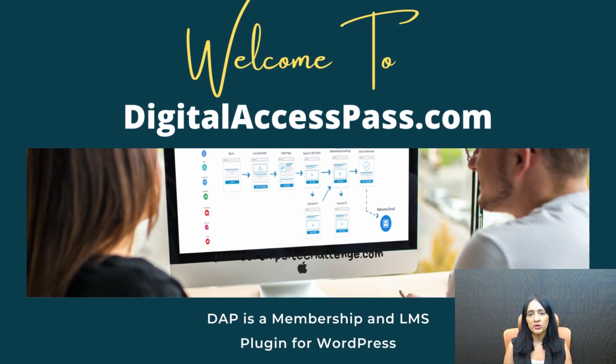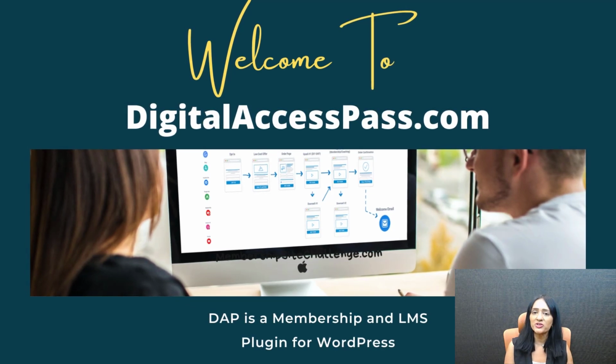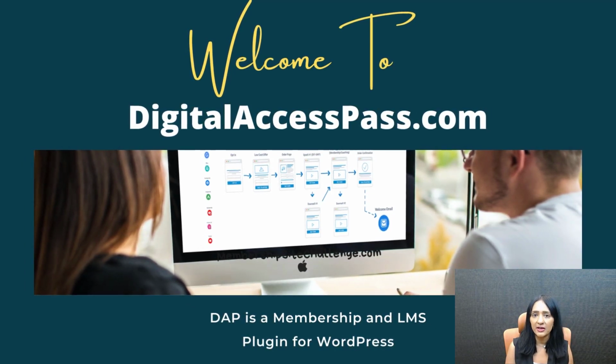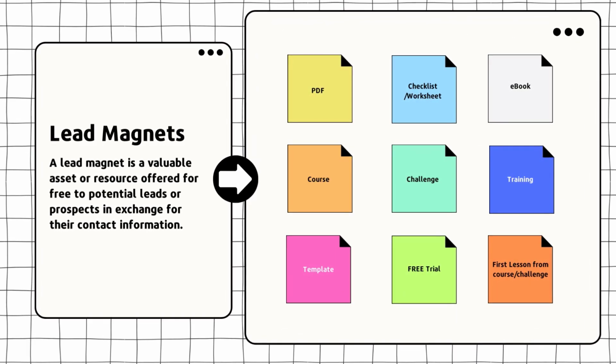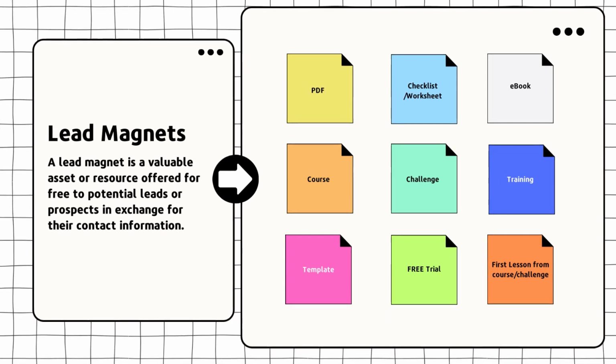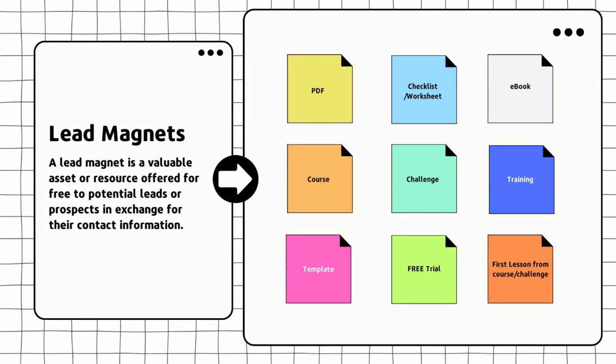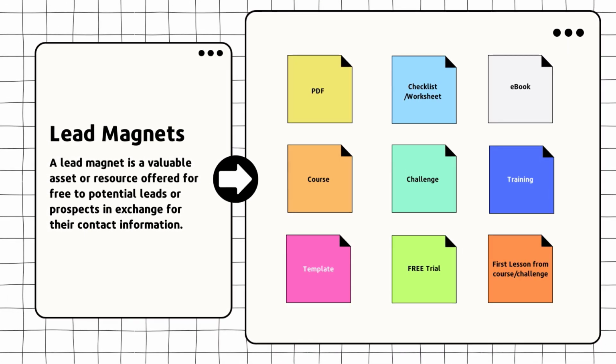Now, typically, if you want to launch a lead magnet from your site, there's a whole bunch of stuff you got to do. This is other than actually creating that lead magnet resource, whether it's a checklist, worksheet, PDF report, template, zip file, training, online course, challenge, whatever it is that you want to offer as a lead magnet from your site. There's a whole bunch of stuff you got to do first to be able to launch it. And this is what overwhelms a lot of people because of all the steps they have to complete on top of creating the actual resource.